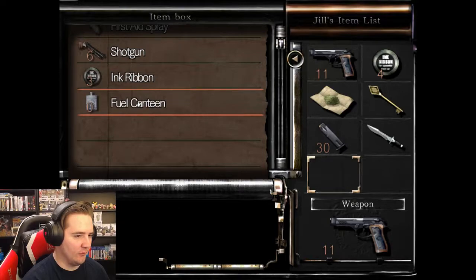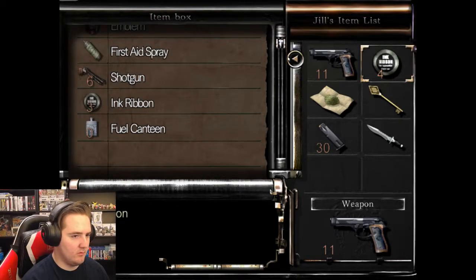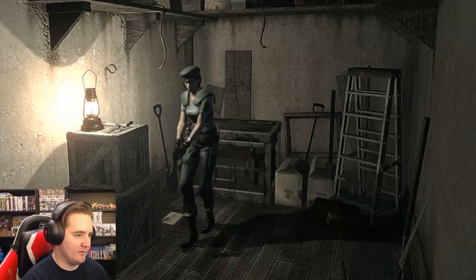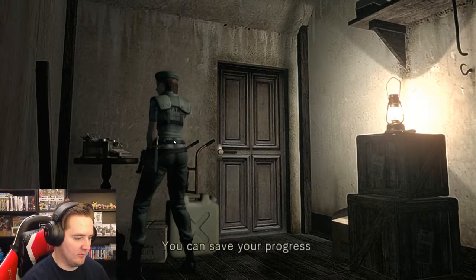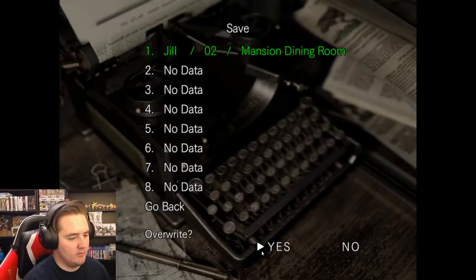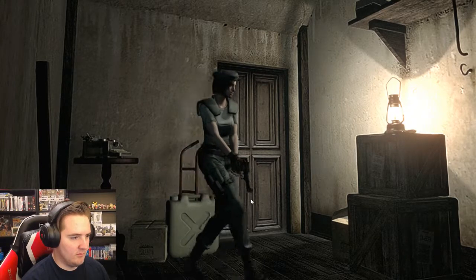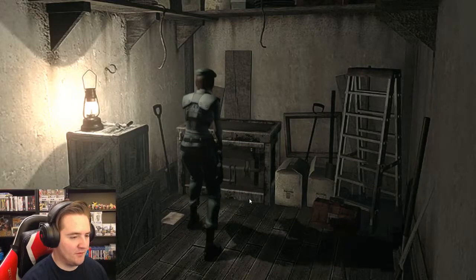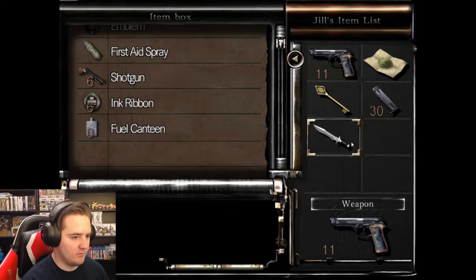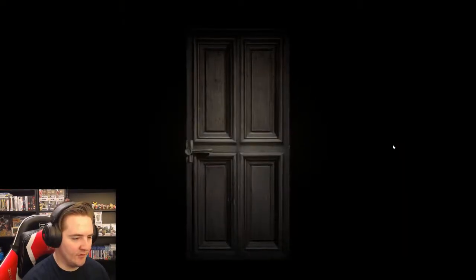I don't even know what this is for yet, so we'll store this. I will store. Oh, how do I take one? No, I can't. Alright, never mind. I mean, we might as well consolidate them, I guess. Yes, I would like to use an ink ribbon. Do I store the ink ribbons? I feel like I should. I'll hold on to the rest for now. That gives us some room to move in our inventory.